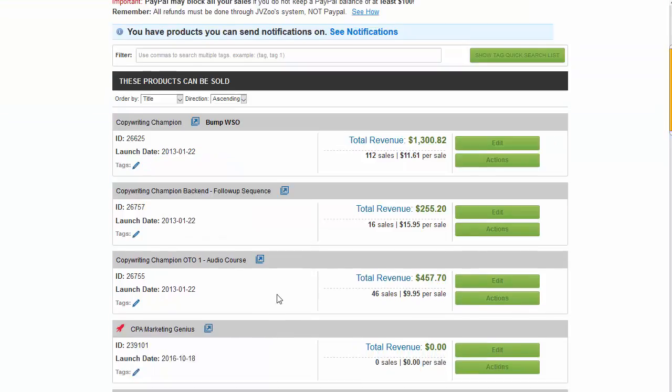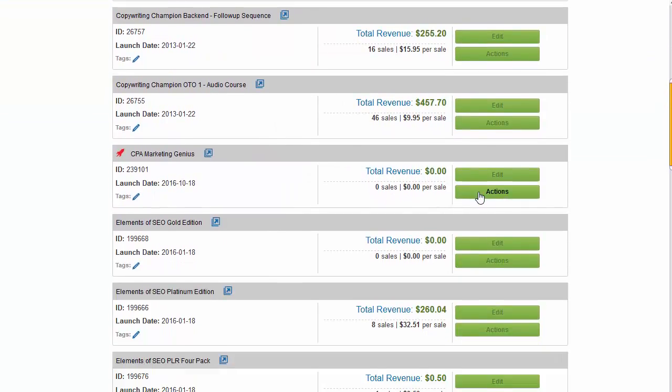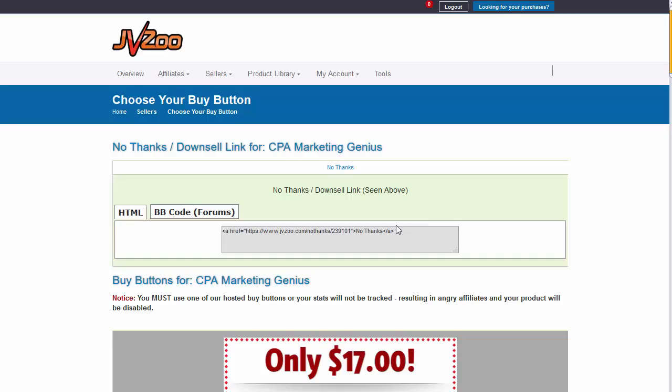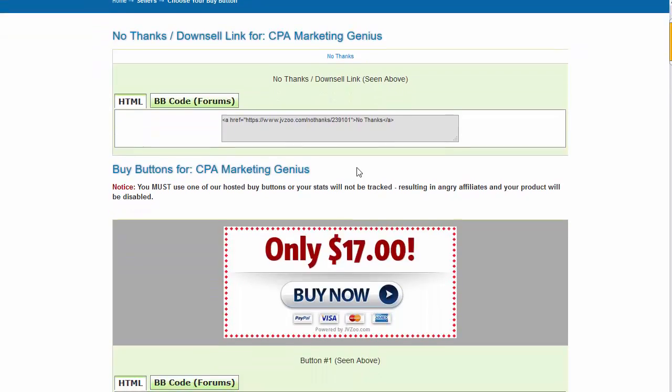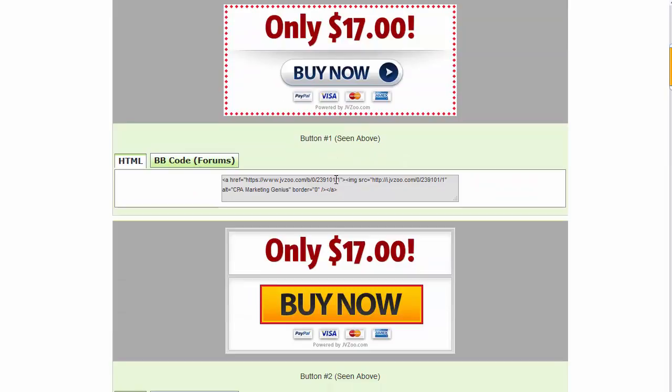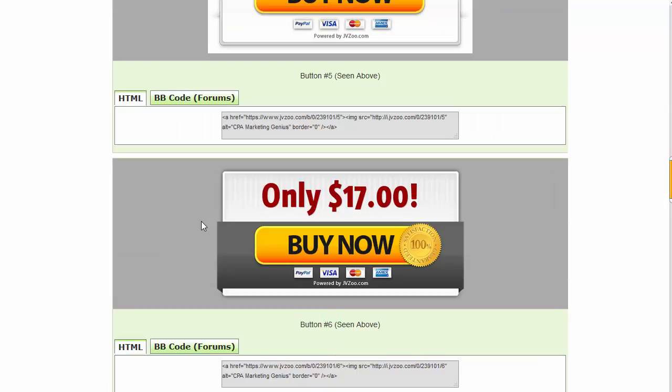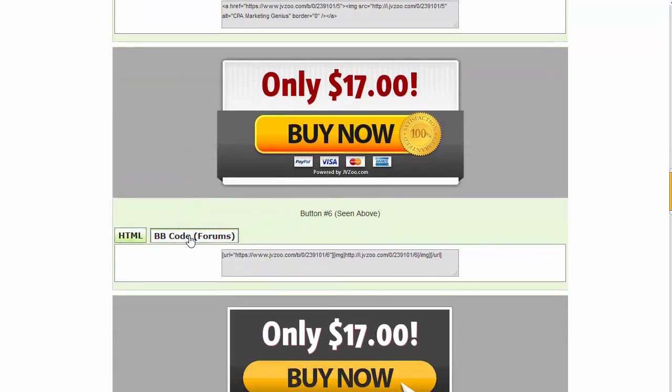And we are going to click the Actions button, and we'll see here it says Buy Buttons. And right there, we are going to grab our Buy URL. And we are only going to grab the href URL. And to give you an example of exactly what that is, this little part is just the link. All right, you see where it says URL? We just need this part.